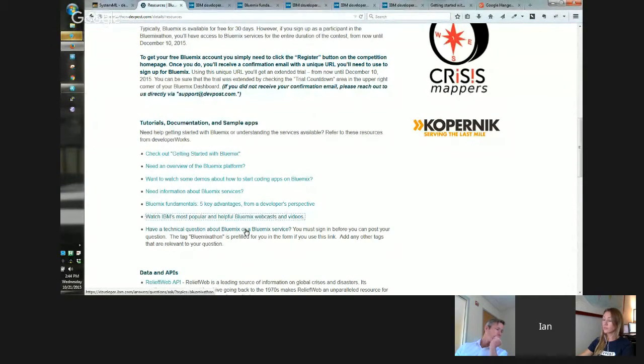I also need to say that we have a very strong community on Stack Overflow, so if you go to Stack Overflow and search for Bluemix, you will find a lot of information there. If you have a technical question about Bluemix, I would encourage you to post it to DW Answers, but you may also want to put it out on Stack Overflow because there may be a wider range of individuals following that topic.